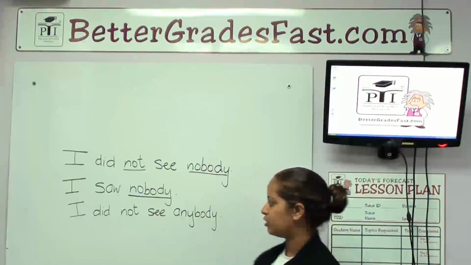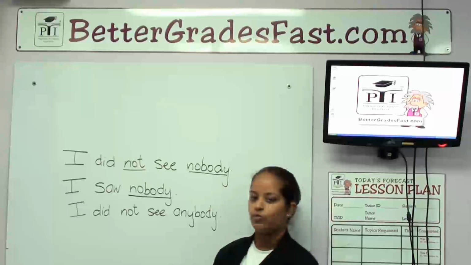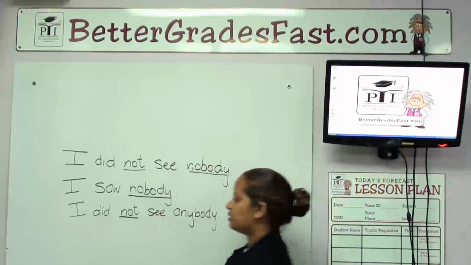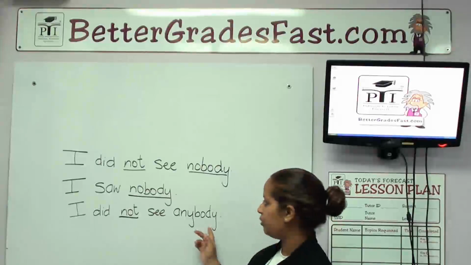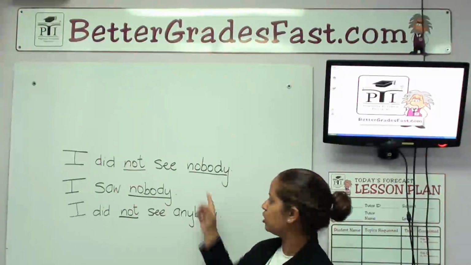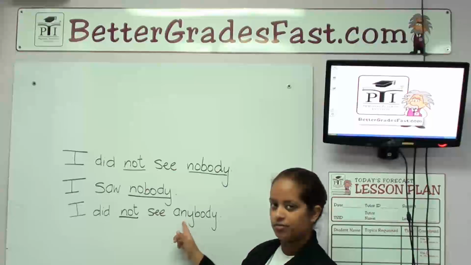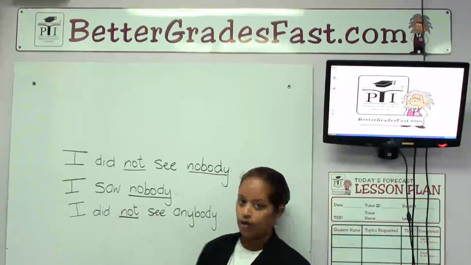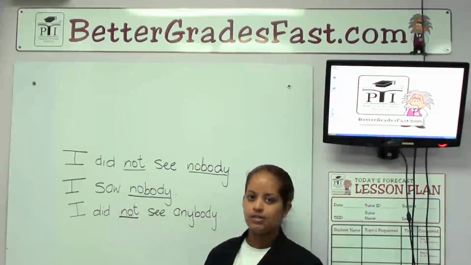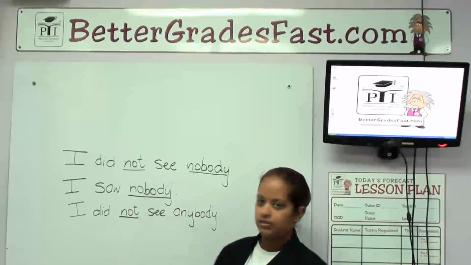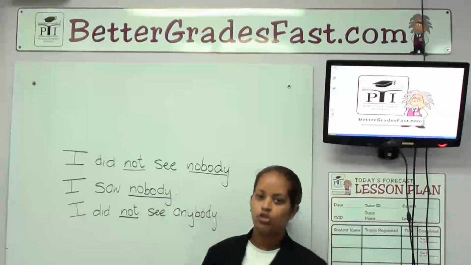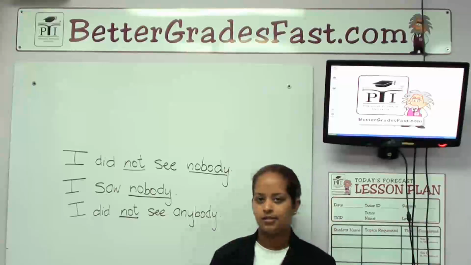Another correct option is using the other negative word that was given, not. In this case, you say, I did not see anybody. As you realize, we have changed one negative word and made it positive. So we no longer have two negatives in one sentence. We now have one. Either of these sentences will be a correct option for the first incorrect one. Remember, the error here is the double negative. Try to avoid this in writing any sentence that you have to make negative.